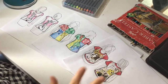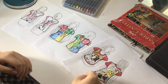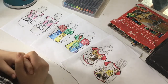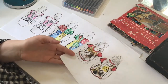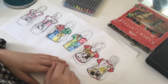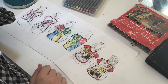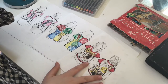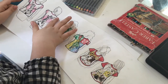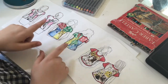My t-shirt draft designs are done. After colouring, the dog one has become my least favourite and my favourite is still the giraffe, so that's probably the one I'm going to do for my final design. Some things I don't like about the dog: if I was to do it for my final design, I would probably do all the dogs the same colour, or just do them a colour they're not normally, or have them just flat — I just don't like all the different colours, and I coloured it very messily. For the cat, if this was the final, I'd make the cat smaller and I wouldn't have the pink on the sleeves or collar — I don't really like the way that looks.